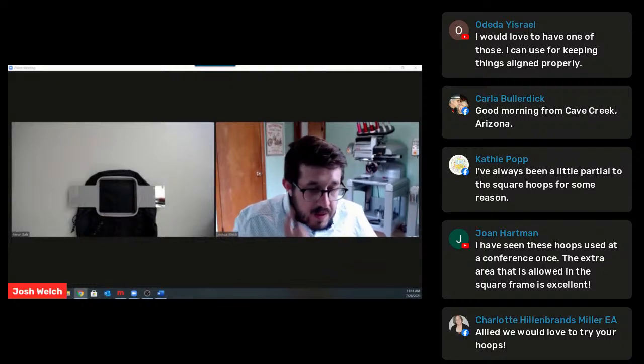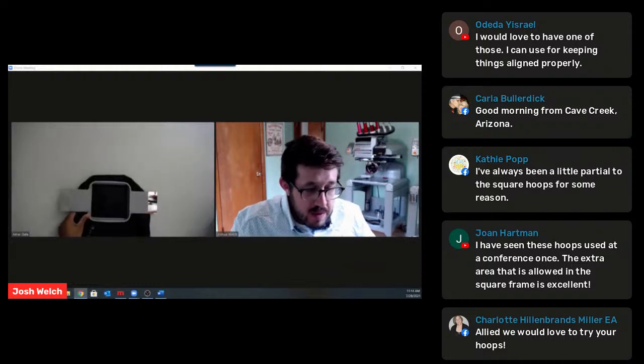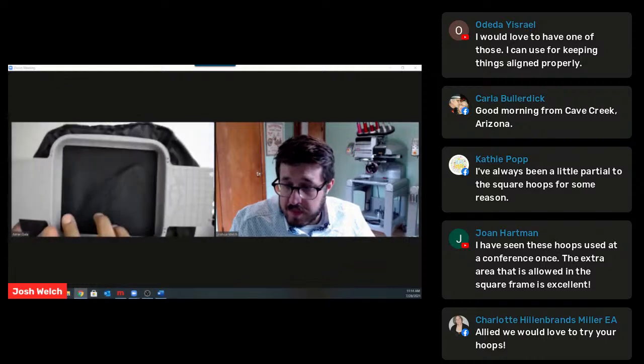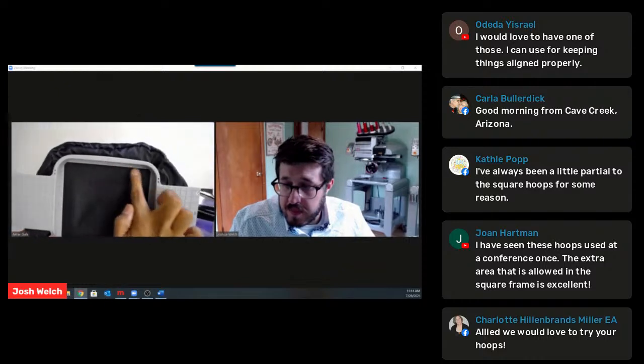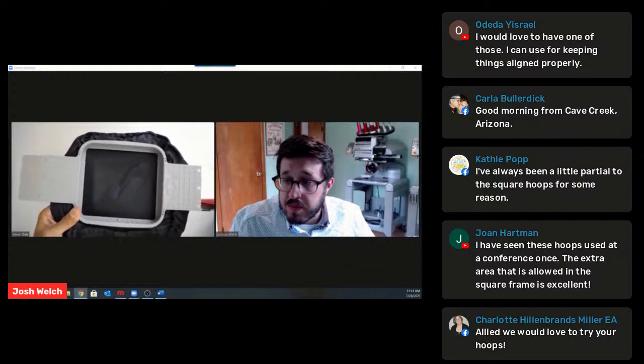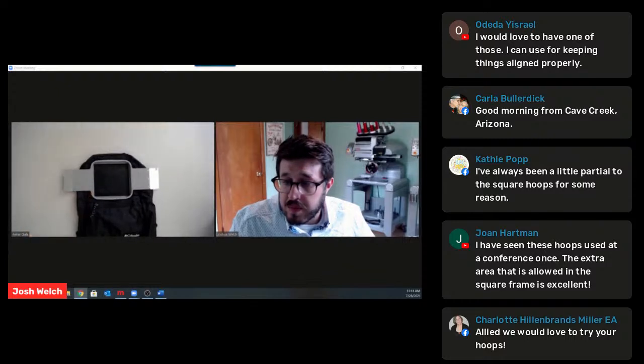And also, one other feature of our square hoops is we've added these lips on all 4 sides on the inside of the hoops to give a sort of straight edge on all 4 sides to help you hoop up your garment straight. And let me just switch to the camera.